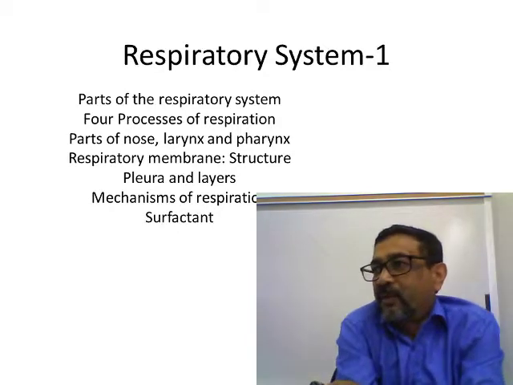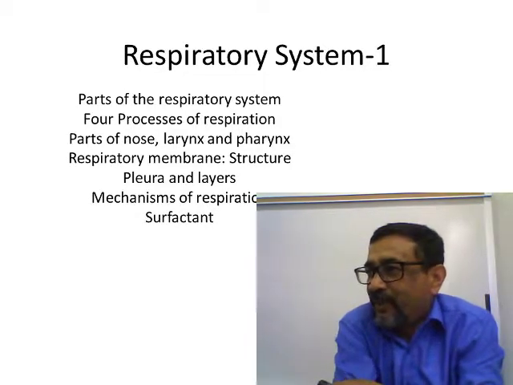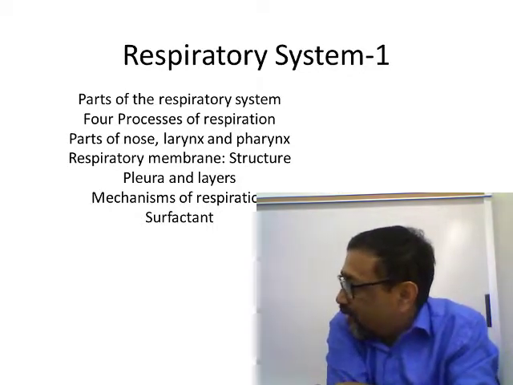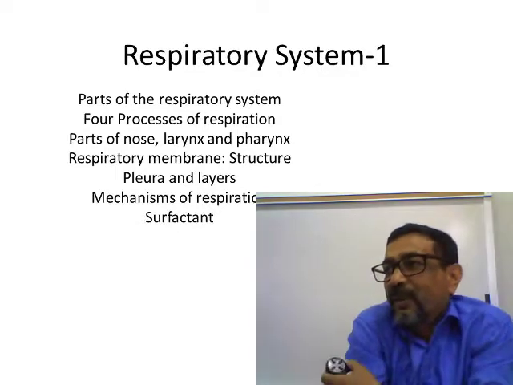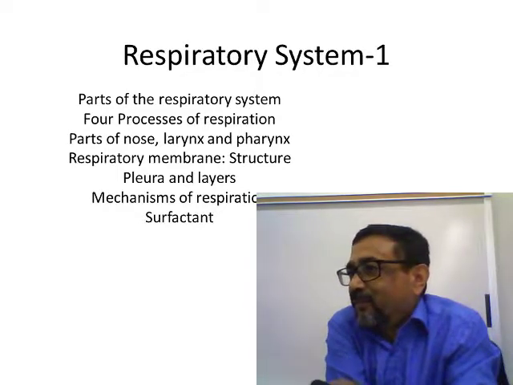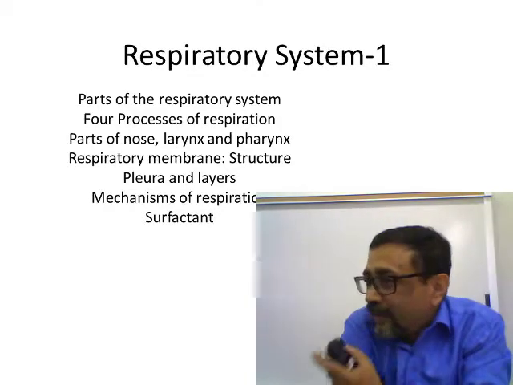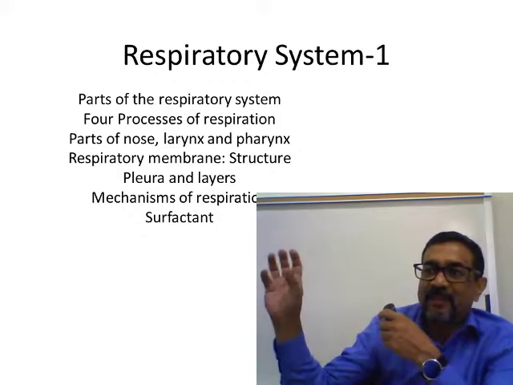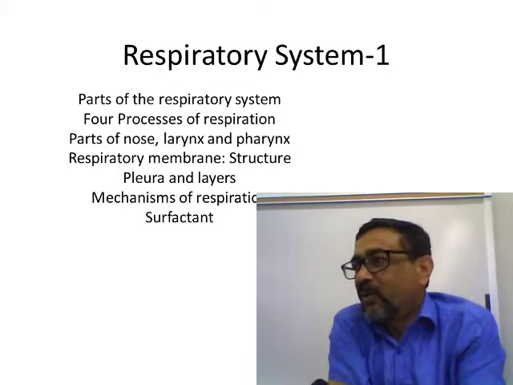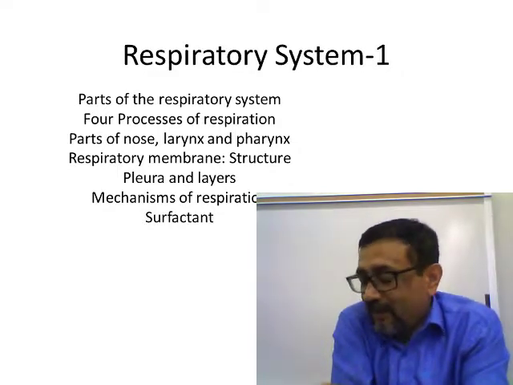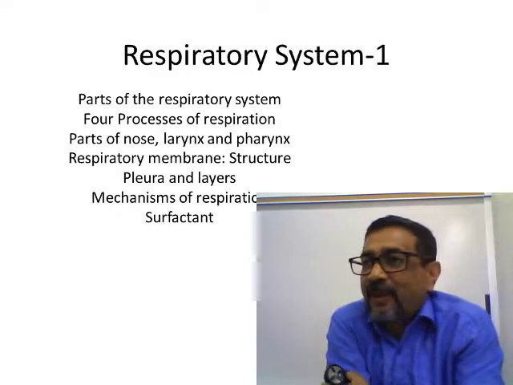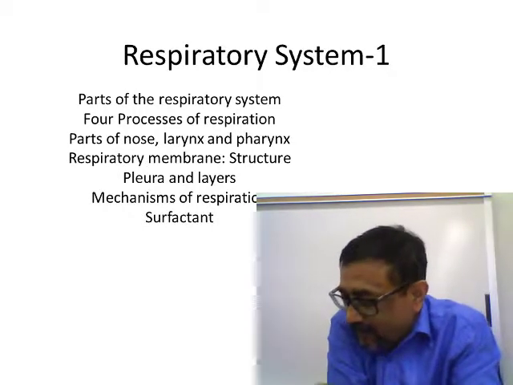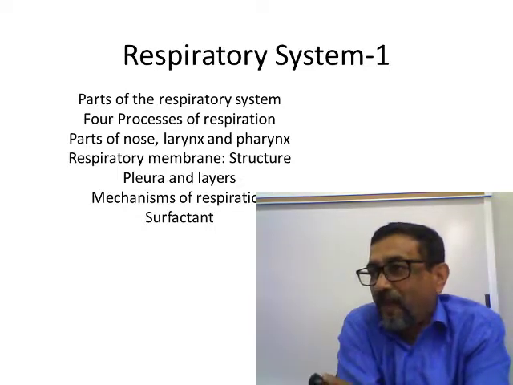First, the parts or organs of the respiratory system. If you start from the top, first is the nose. Inside the nose you have the nasal cavity, okay, and around the nasal cavity you have sinuses. You know, sinuses are the cavities inside the bones. So around the nose you have bony cavities, or cavities in the bone. Those are called sinuses. And then next to the nose is the pharynx.